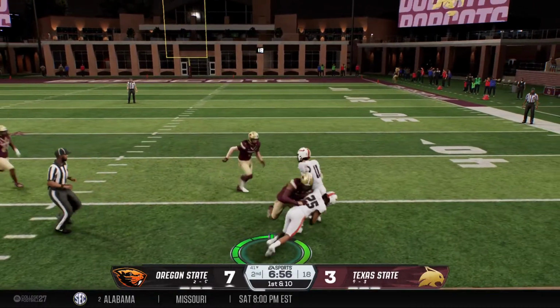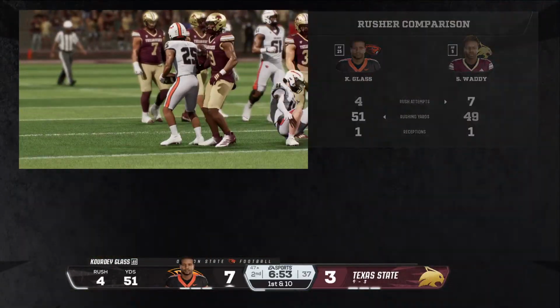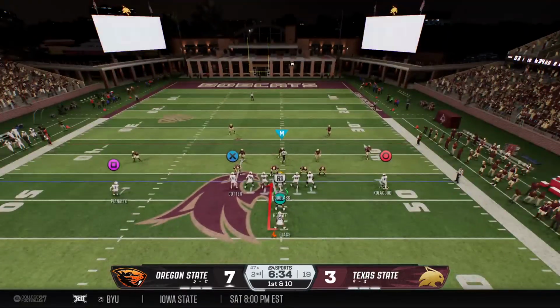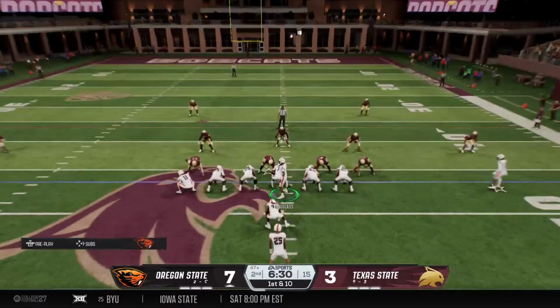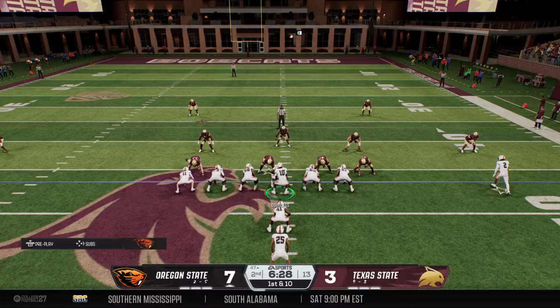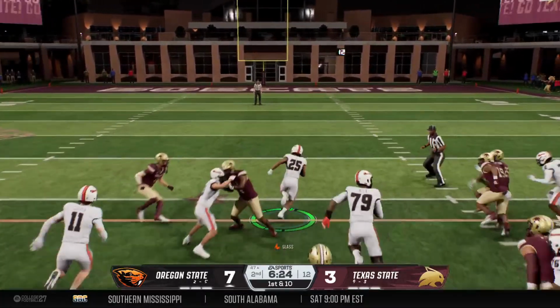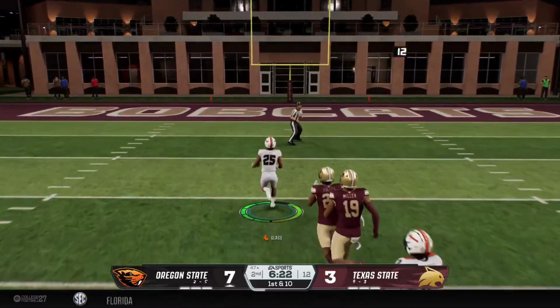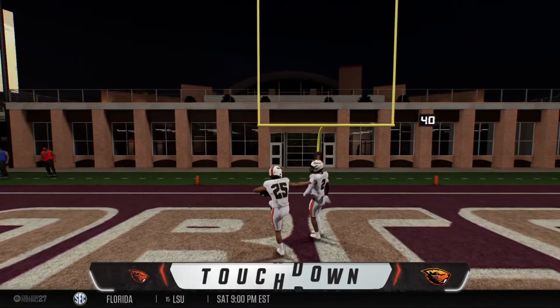It's Glass. Breaks into the open. They drop him at the 47-yard line, but he'll have plenty to move the sticks. From the 47-yard line on 1st and 10. Might as well run him until they stop him. He's got it again. Finding some room. Into the house. Touchdown, Beavers!